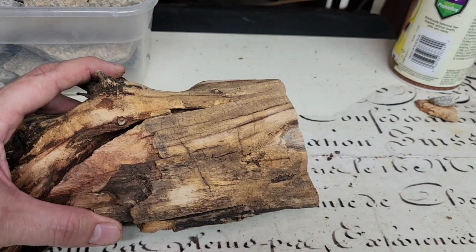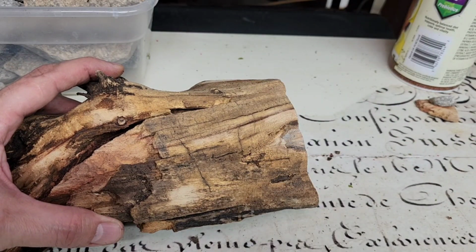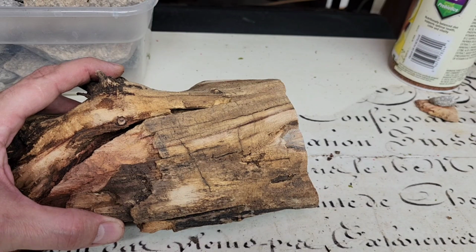So that's what I'm going to do. I'm going to go ahead and glue this, and we'll see what the final product looks like. So let me go ahead and grab the materials I'm going to need.